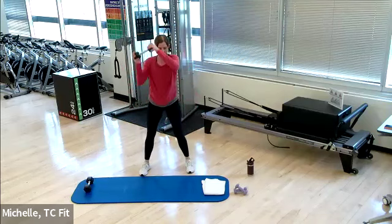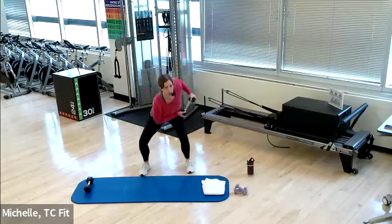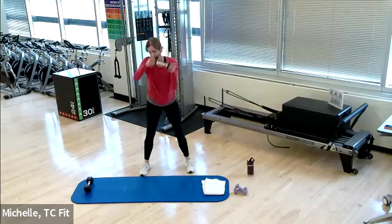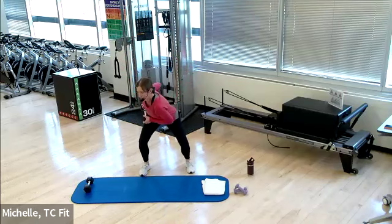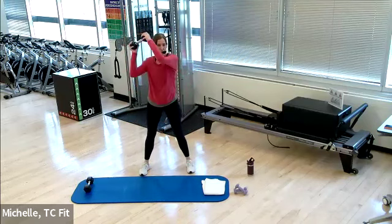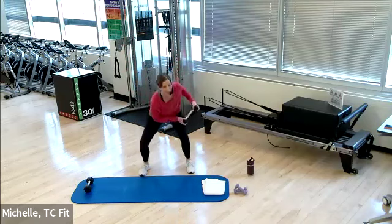Halfway. You've got this. Push through. This is the peak of our workout today. Don't give up. 10 more seconds. We take a water break. Coming up in 5.